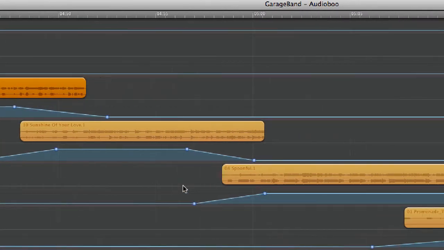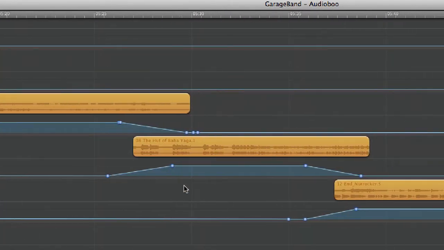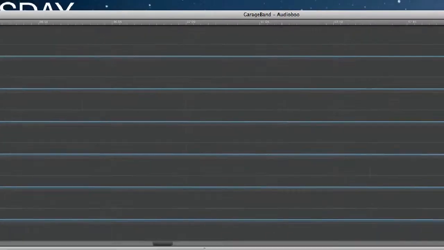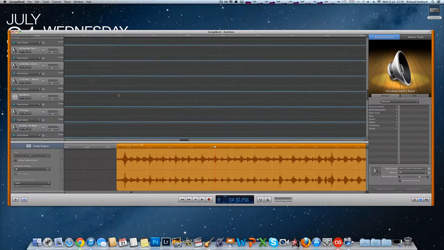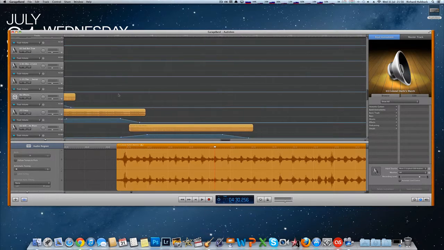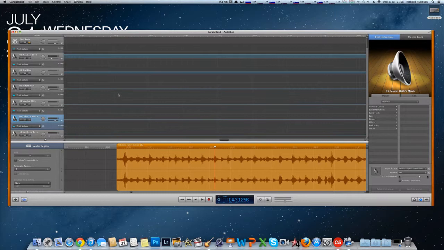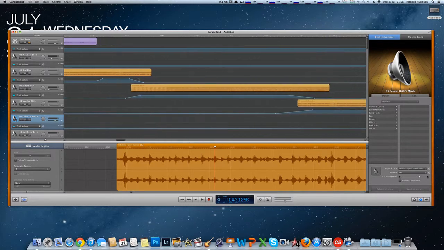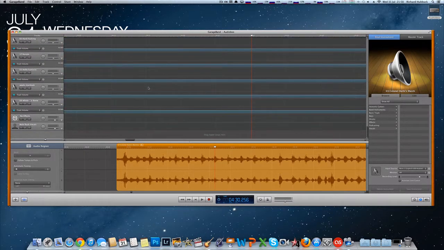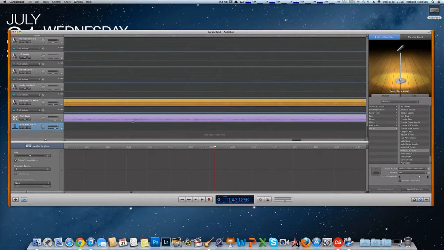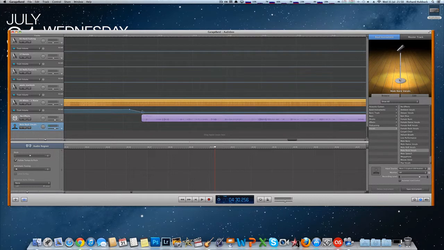I'll scroll down here so you can see I've actually got many tracks. I don't know how many, I think about 25 or 30. You can see them all down here. Here's all the tracks, and the last bit of audio on the end of that audio book. Where is it? Oh, hang on, where's it gone? Oh, there it is. So, the end bit of audio that I did.